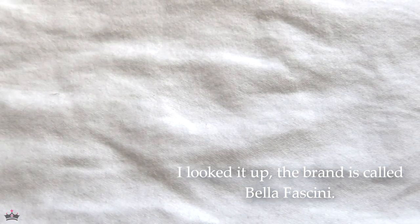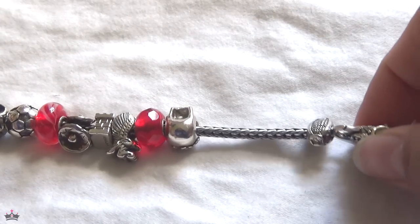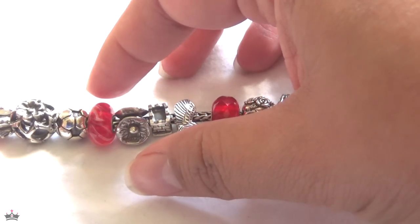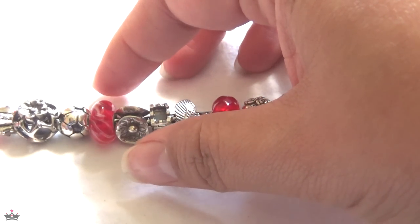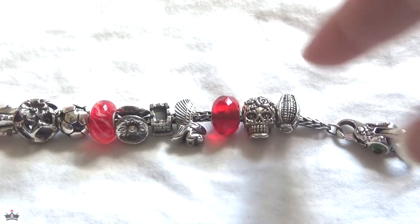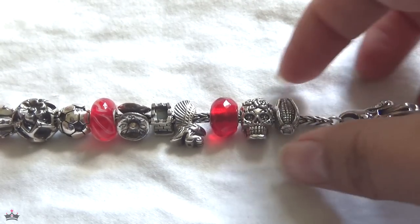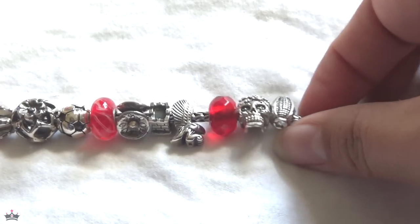No. Nope. I'm totally blanking out. I don't remember. I know I posted it a long time ago on my Instagram when I first got the charm. If you're willing to search through my feed, go for it and find it. I can't remember the name at all. I think I got it on either eBay or Amazon, though.